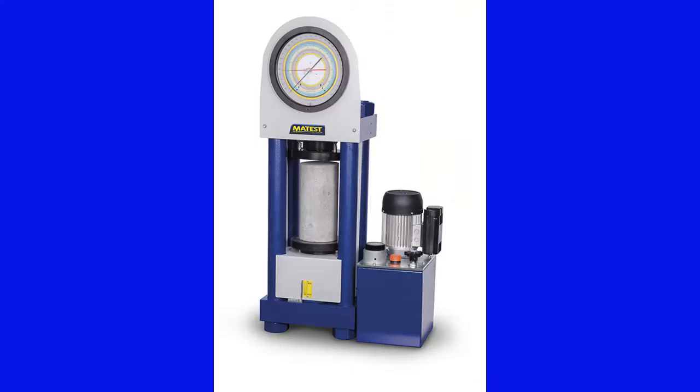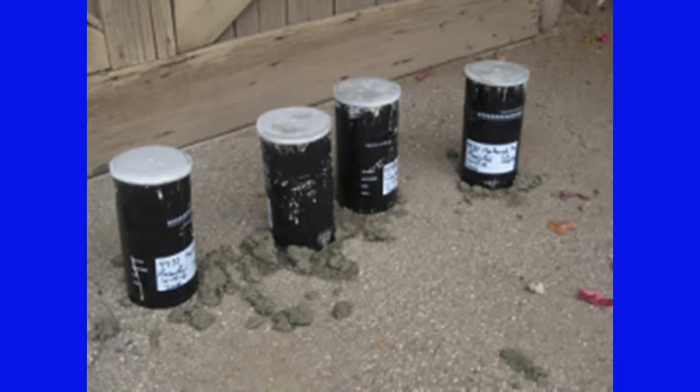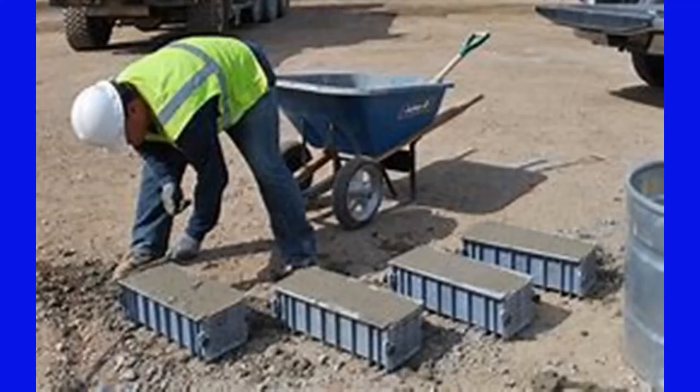It's important to cure the cylinders in the same manner as the overlay is being cured for the entire length of the curing period at the site before moving them if possible. Some agencies may use beams instead of cylinders, testing for flexure in lieu of or in conjunction with compressive testing.